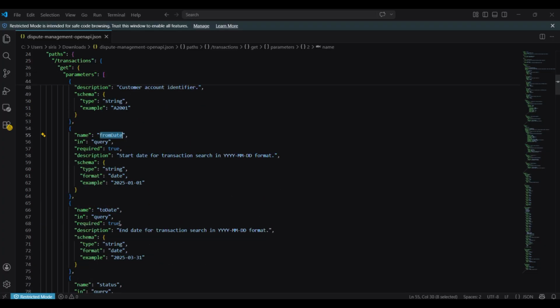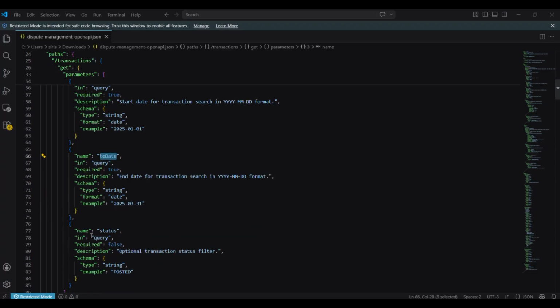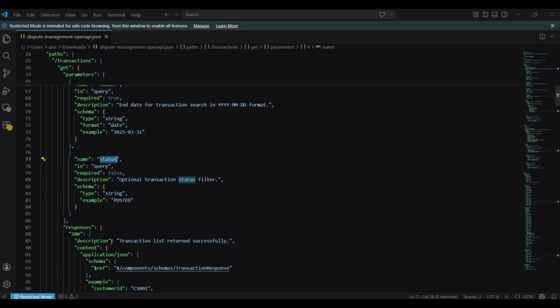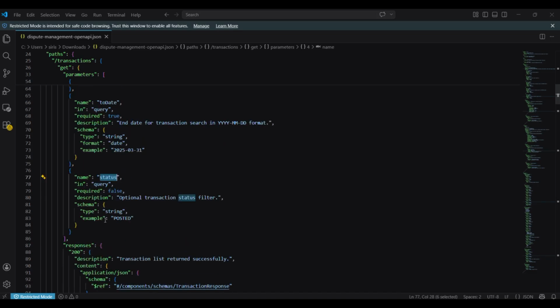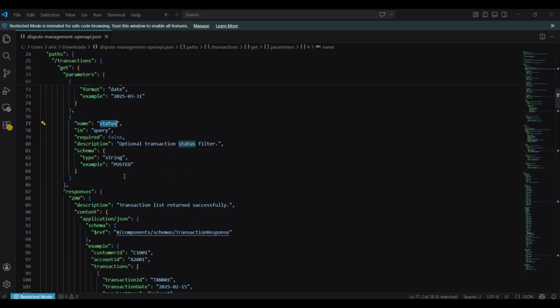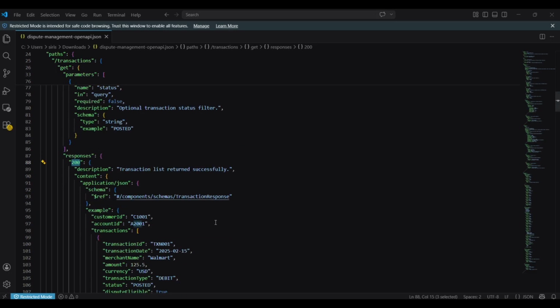And from date, we saw all these fields, right? And this is the response. So all these attributes get bundled in the get request call. When we send out a get request call, all these properties will be bundled and sent. And when the request is processed properly, validates against all the business rules and is successful, it gives you a response 200. So in the response 200, it is saying you bundle this transaction response.